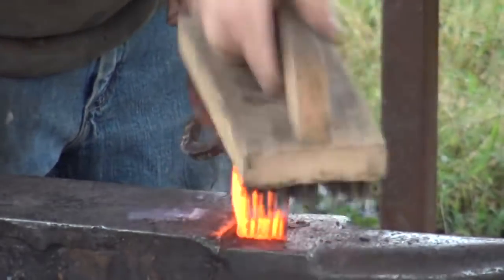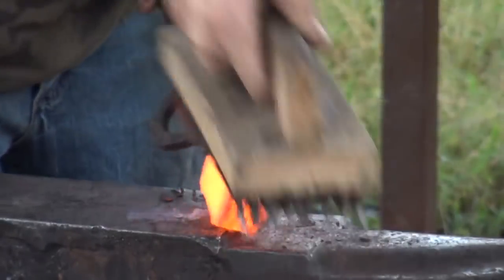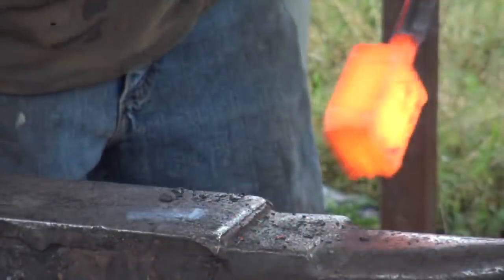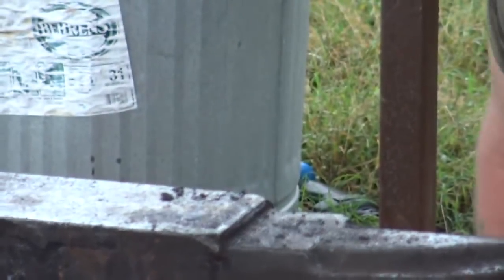Yeah, this is all universe apart from how I looked after I made that first billet. I need to go back and watch the end of that video again just to see how shot out I looked at the end of that one. That was a small billet too. This one's not going to be.